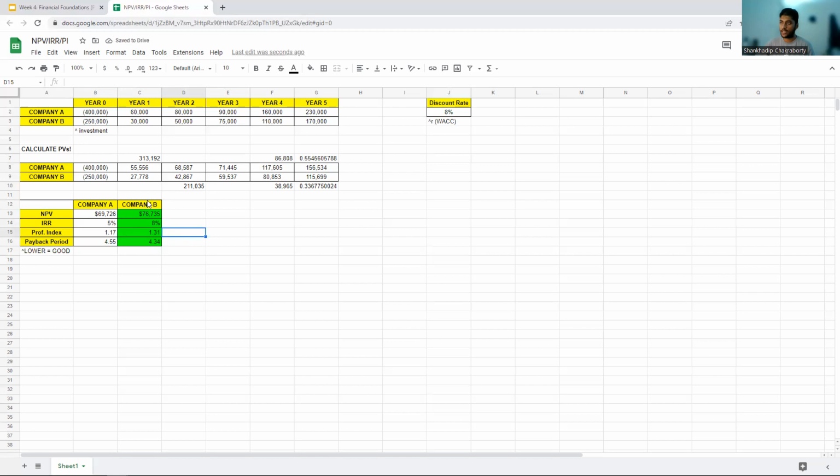So this is a bit lopsided. From this, we know that company B is better. We know that company B is going to be the one, ideally, that we're going to want to do business with. We're going to want to fund. Company B is better. That's the moral. And how do we find that out? We found that out by using all of these measures, NPV, IRR, profitability index, and payback period in order to come to this conclusion.